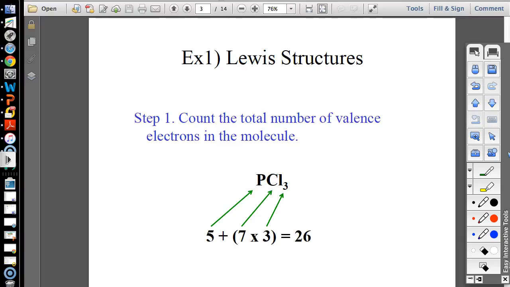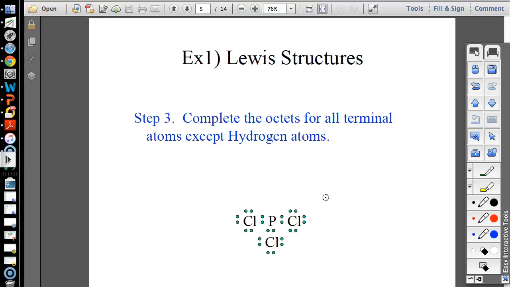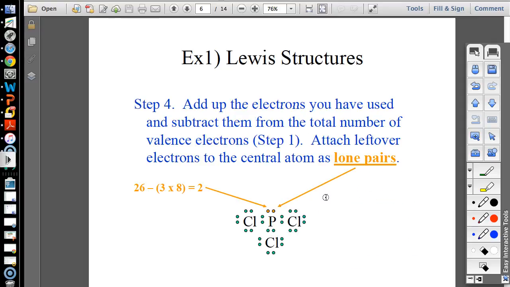All right, let's do some more. And they're going to throw dots and stuff up here. They're like, oh, blah, blah, hydrogen, blah, blah, blah. Drawing dots. I already did this.